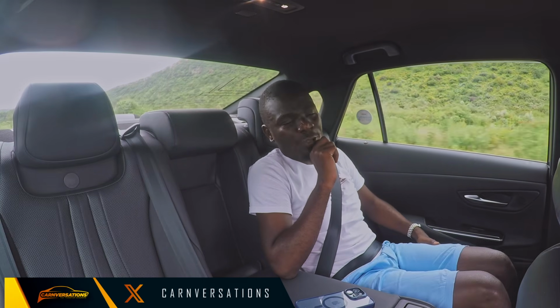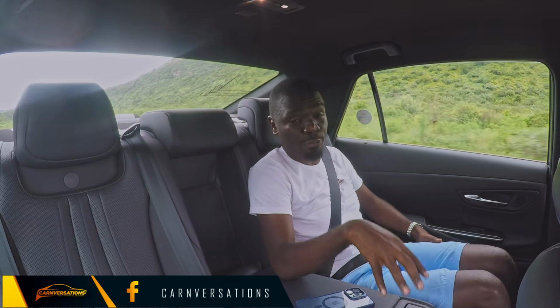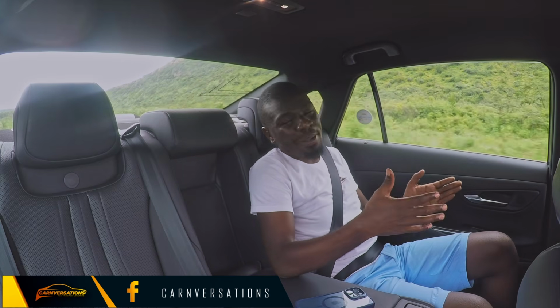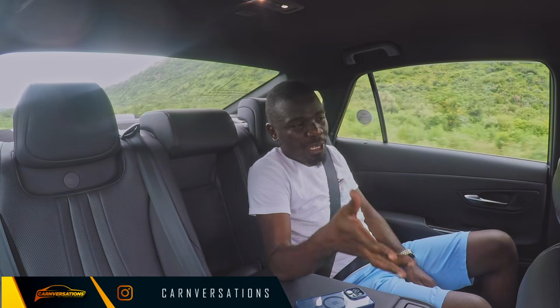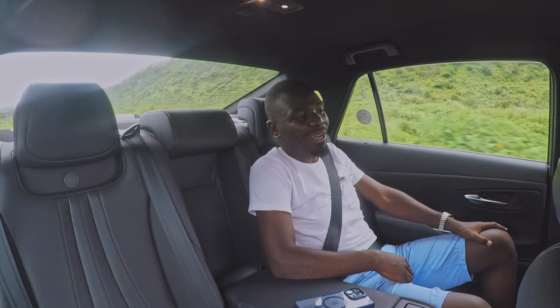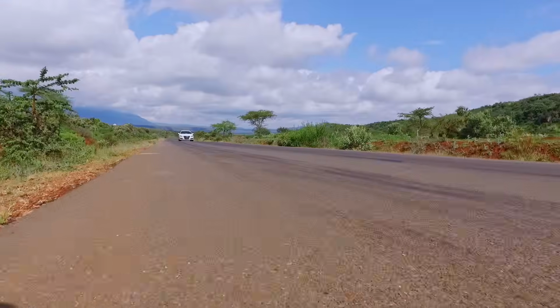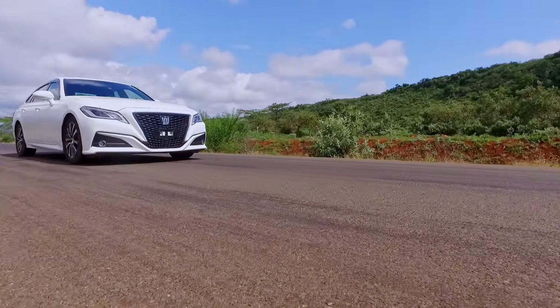How much will it set you back? So this car will set you back anything between 3.9, like this particular one is going for 4 million, but it can set you between 3.9, depending on the quality and mileage as well, all the way to 4.5 million Kenya shillings. And the 4.5, I'm assuming you're going for the top range, that is the G Executive, which comes with all the bells and whistles at the rear, just to make the passenger enjoy the drive as they cruise. This is a cruiser. This is a car that you sit in and enjoy a long drive with all the opulence and luxury features that it provides.